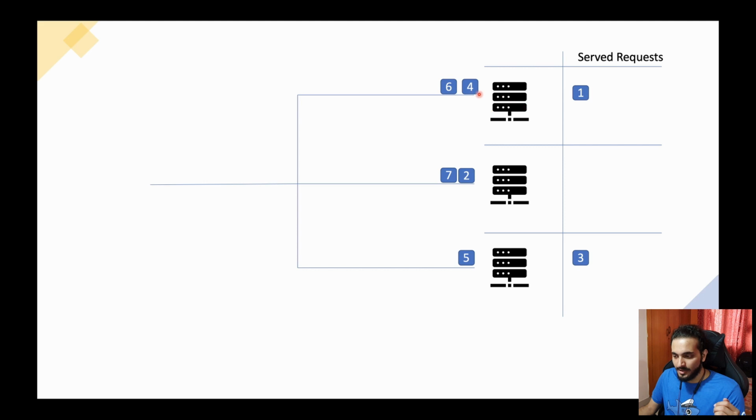Similarly, by the time this had finished, the 3rd request was completely processed by the 3rd server, and that's the reason the 5th request came to the 3rd server and not the 2nd server. It already had one request, and even the first server had 1 request. Then after that, you notice that the 6th and the 7th request go to the 1st and the 2nd server, because all the 3 had 1 request in their queue. So again, you start following a round robin order or any algorithm that you want to apply when all the queues are equally filled.